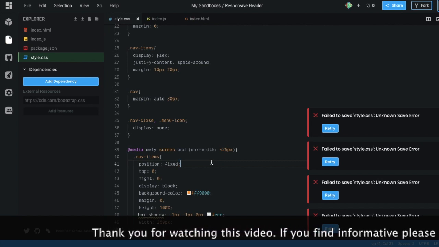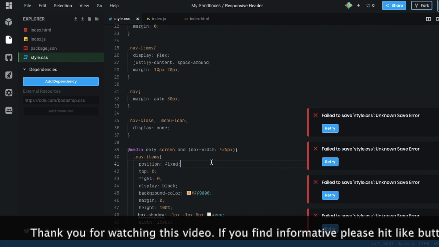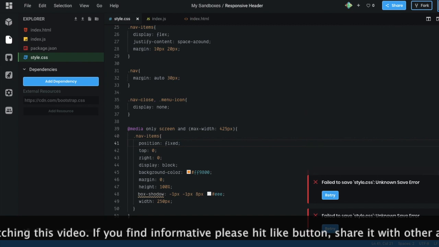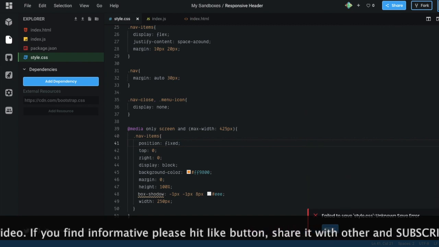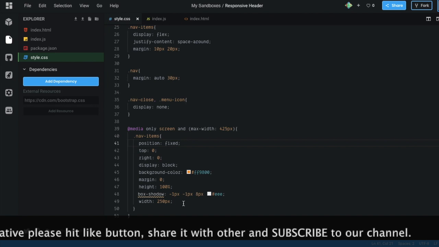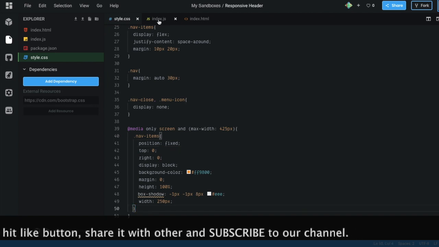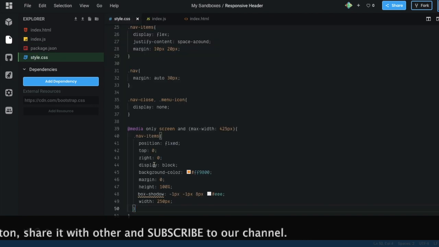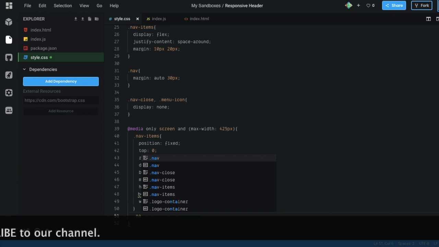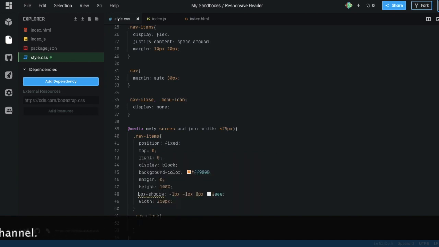First of all, we need a menu close icon in our sidebar, right? So let's have a nav close.